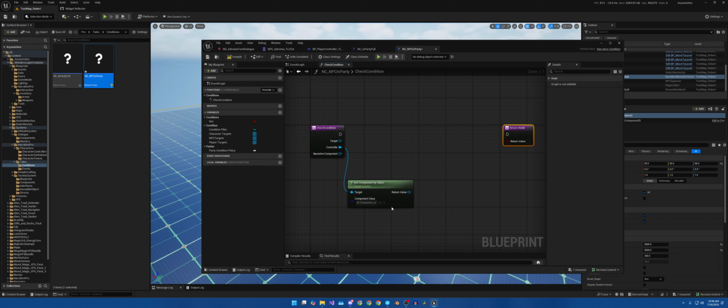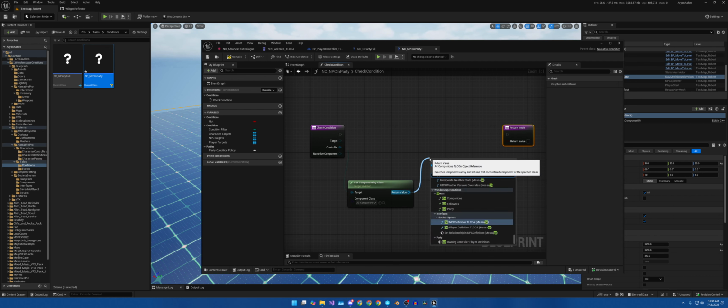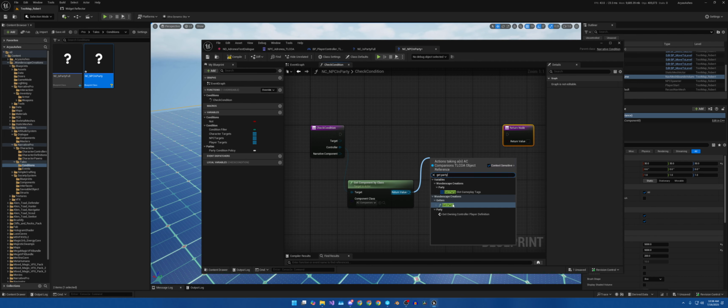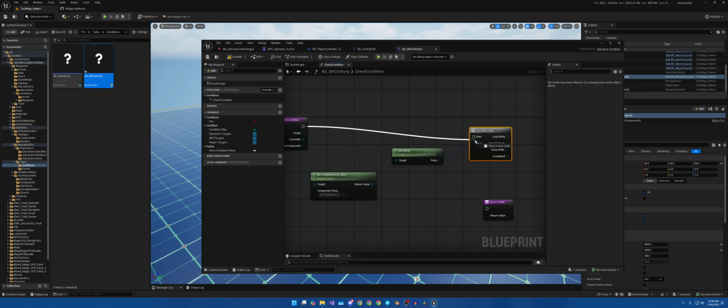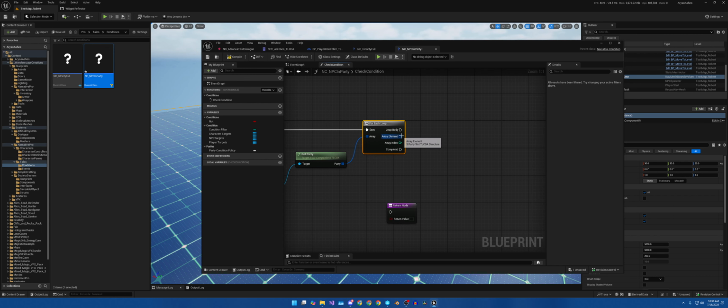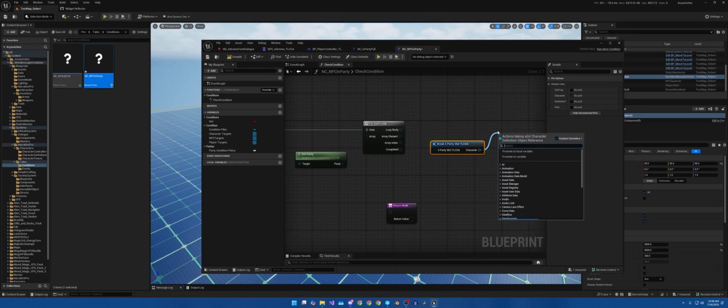And we're going to get party. For each loop. Then we'll do a break. Keep just the character. Get NPC definition.